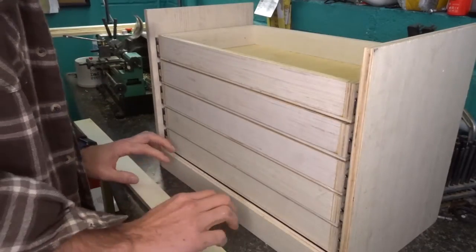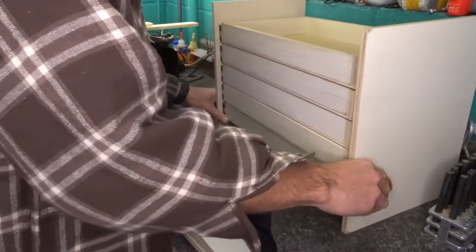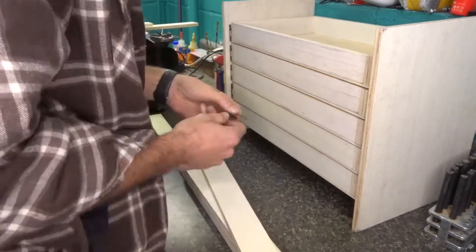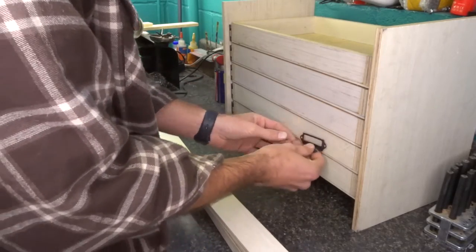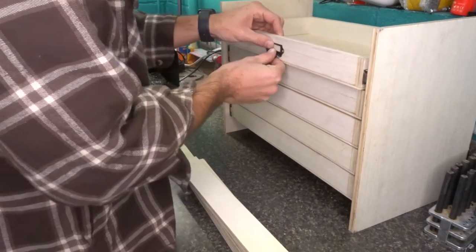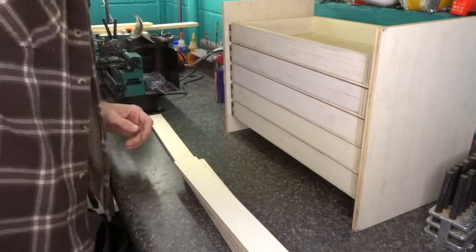Cool, very cool. All right, I need to make sure I don't cut. Got 1, 2. That's gonna sit like right there. Nice. Now I did buy these little library type handles, but I don't know how well they're gonna do. I don't know if they'll be able to pull. They might. They're just not very sturdy. I don't know, I might get something different. But yeah, so that's what I'm gonna do.